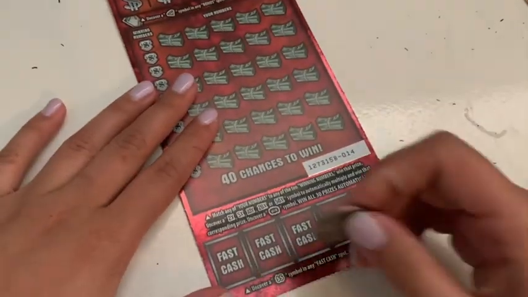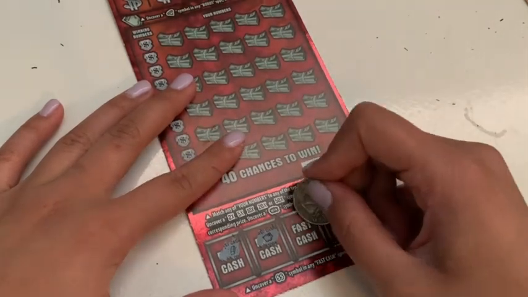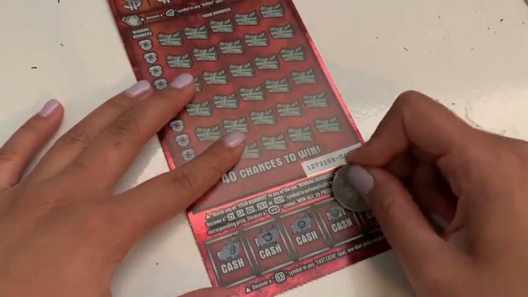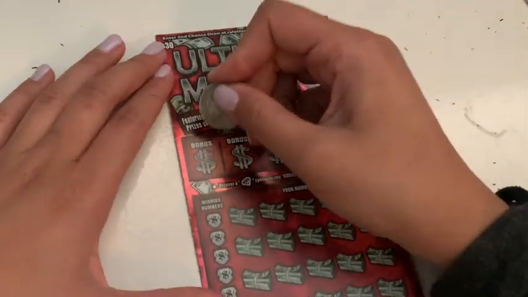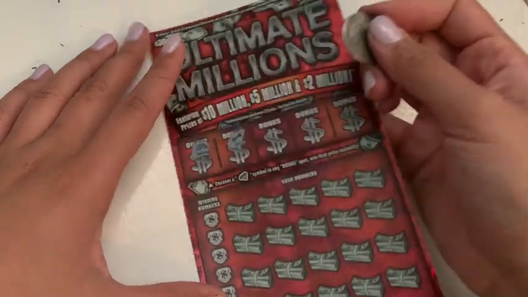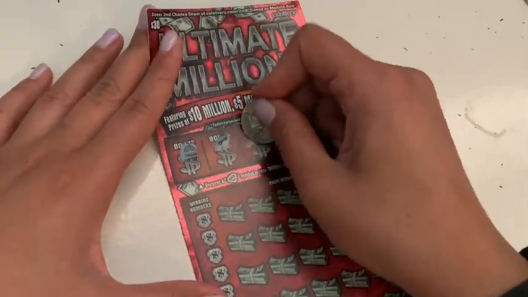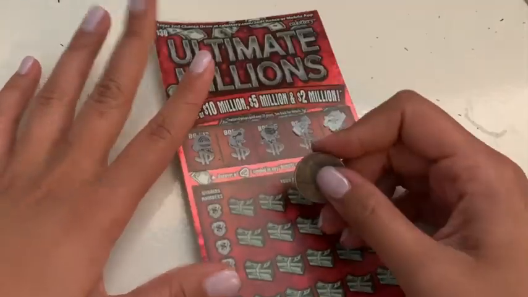Let's start with the bottom this time. Nope. Piggy, clover, horseshoe, and a gold coin. Check the top, rainbow. A key, a chest, star, and a bill. So nothing there.